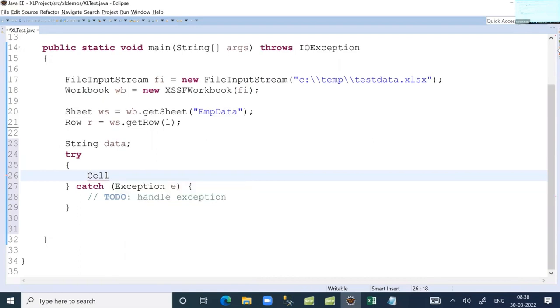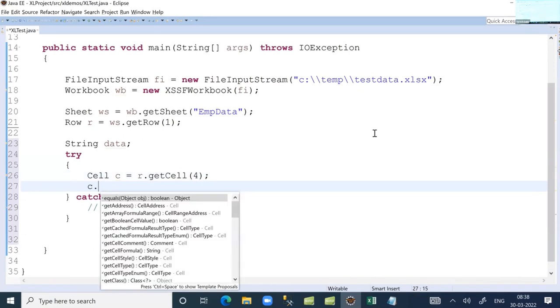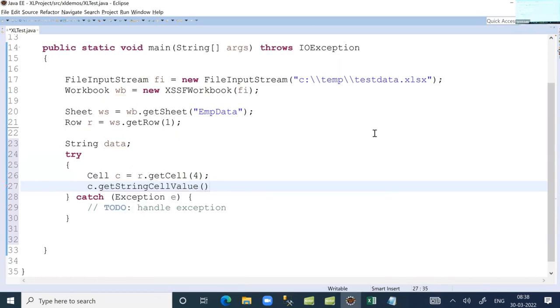Try the following code. While executing this statement, if any exception occurred, when will the exception occur?